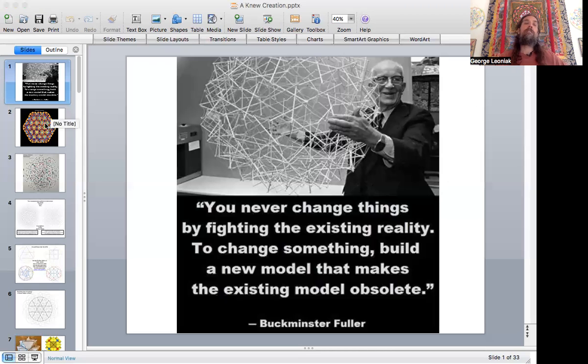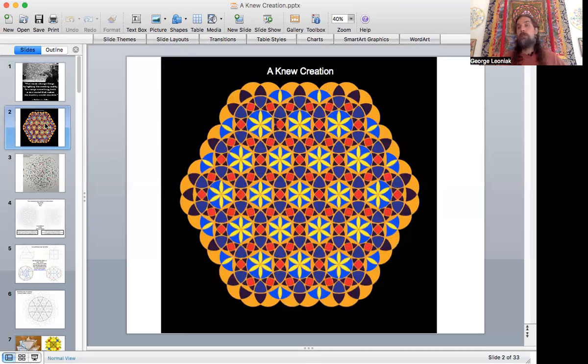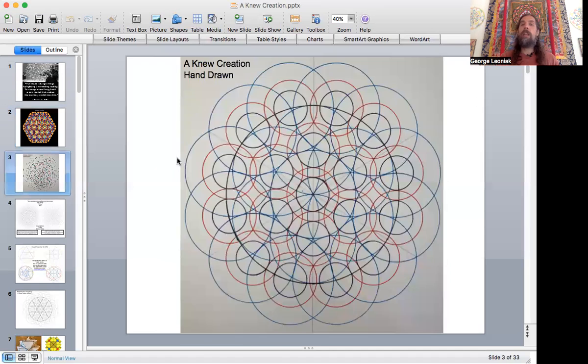And it looks like this. So I was calling this a new creation. Probably have a better name that might come through on this. But this looks like a flower of life. It's definitely from a hexagonal perspective, but this is going to be full of the golden ratio circle pattern that's in here. And this is what the hand-drawn version looks like, with the golden ratio circles.